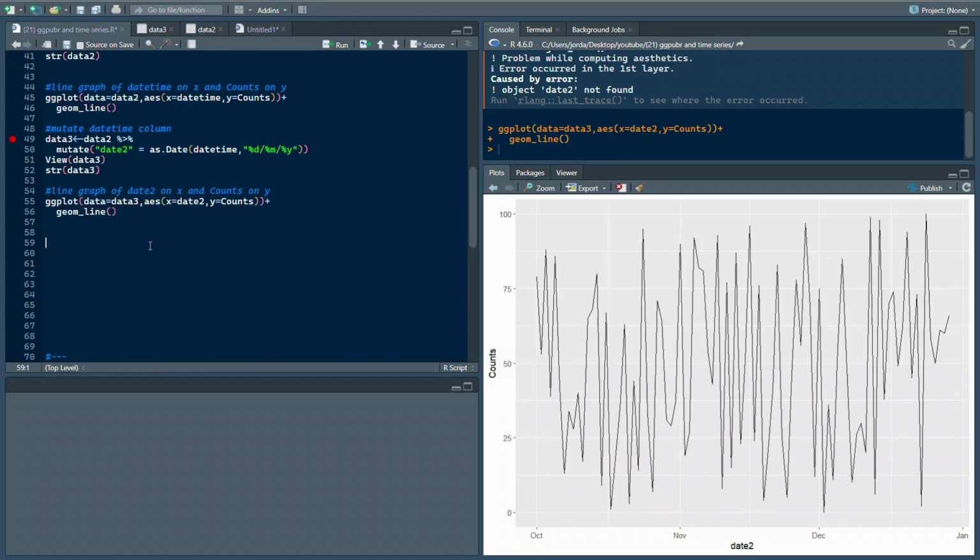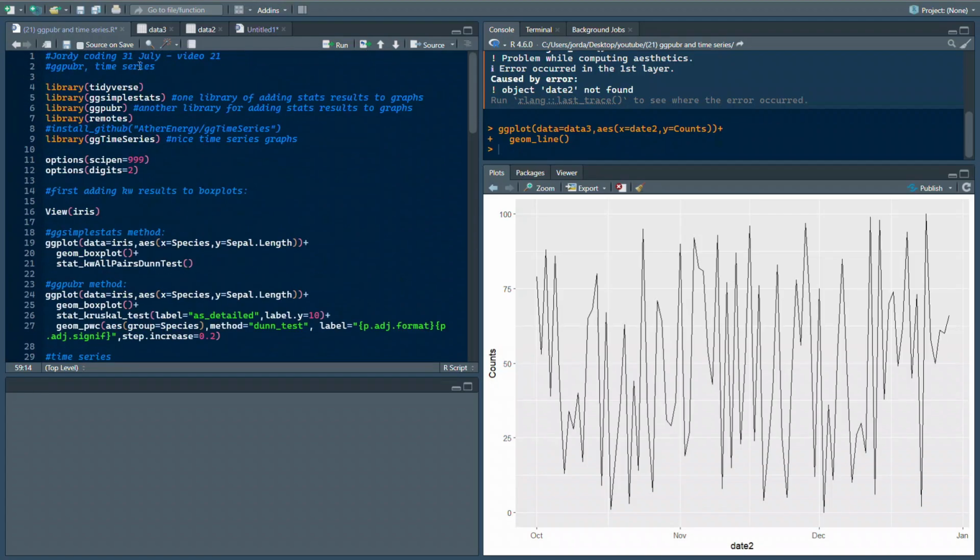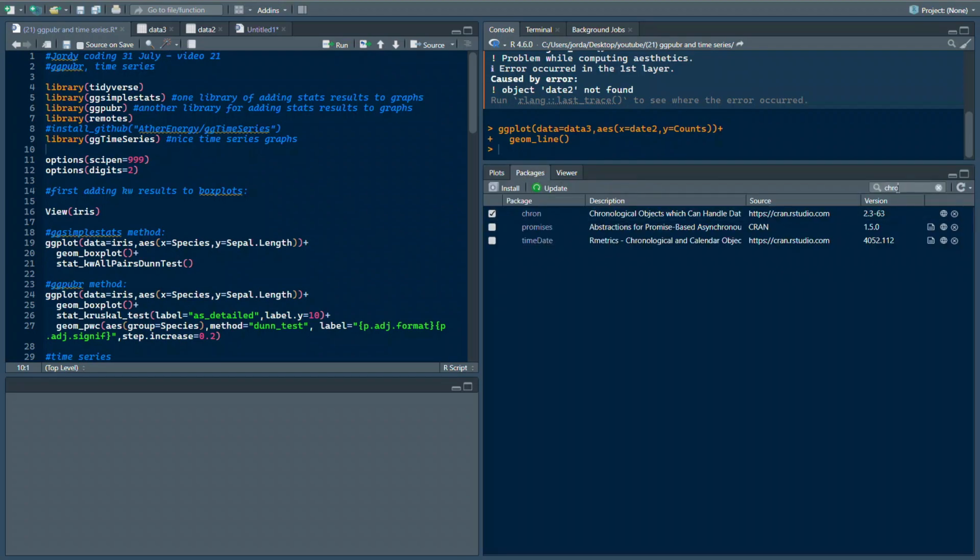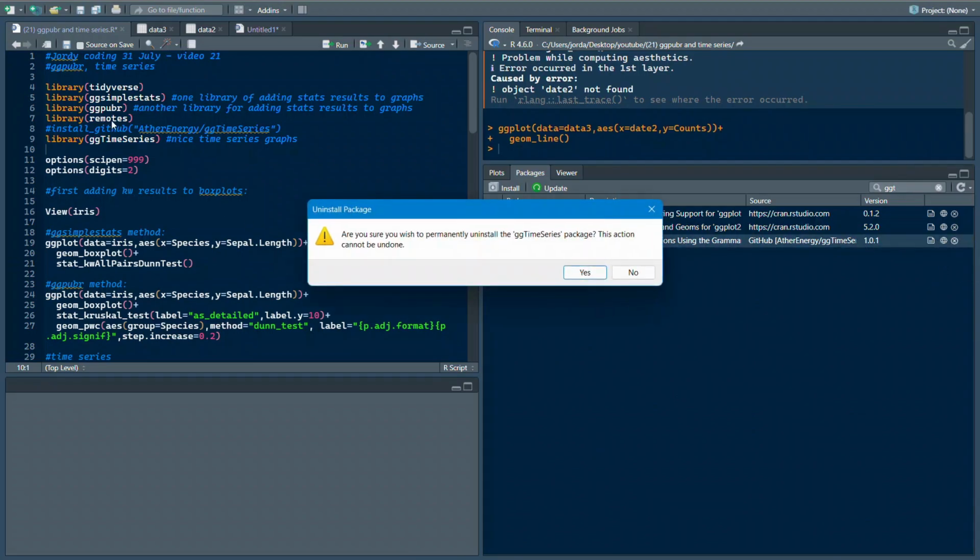What I wanted to do quickly is to expand upon that using a library called ggTimeSeries. It's got a capital T and a capital S. Let's first uninstall ggTimeSeries, because this is one that we might have to get using install_github and the remotes library.